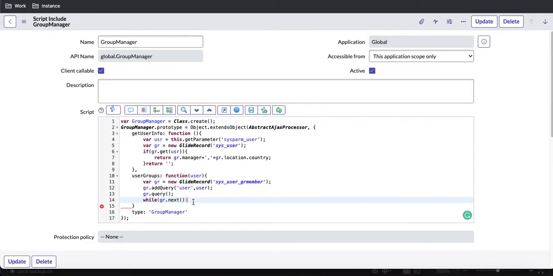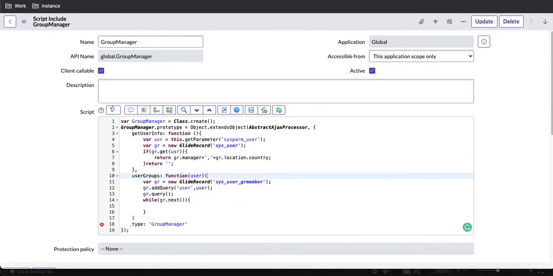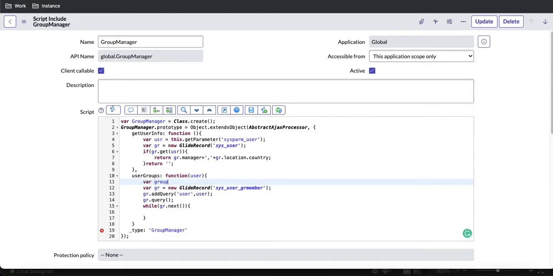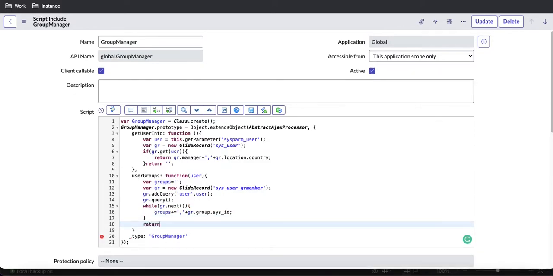What we'll do here, we'll create a string called groups, and then it's an empty string, and then groups plus equal to first colon, then plus gr.group.sys_id, and finally return sys_id, like that.